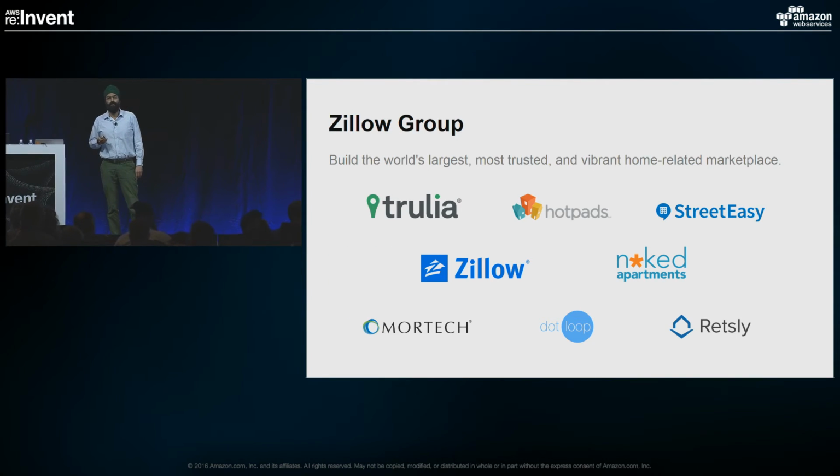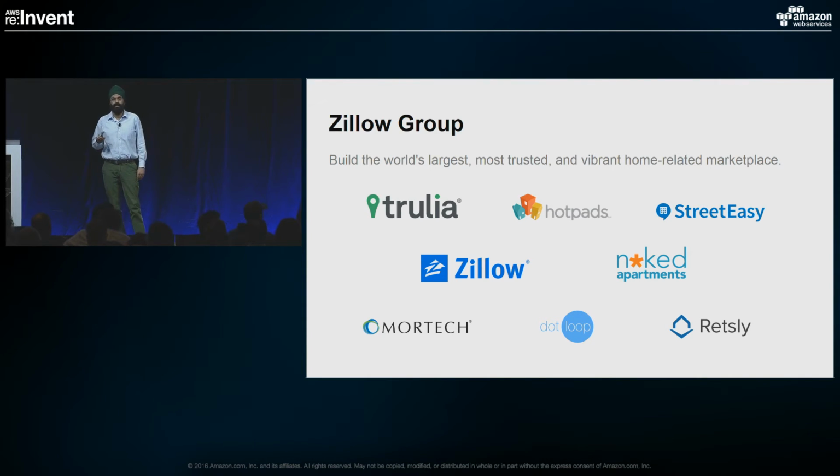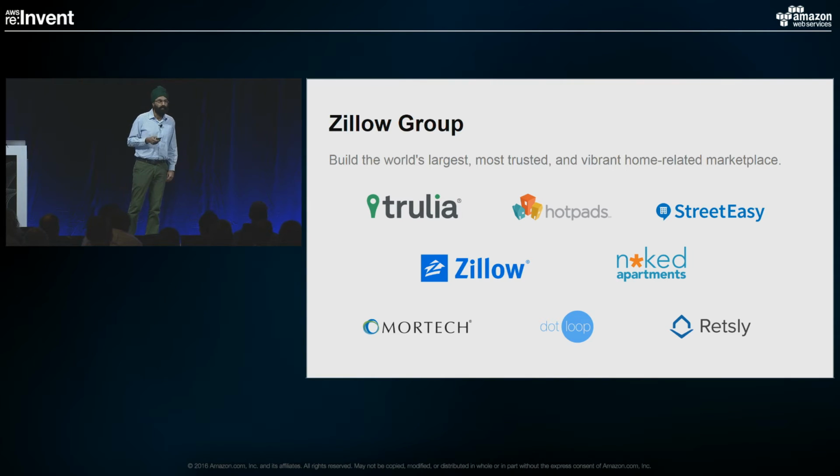So Zillow Group is a conglomerate of various real estate sites and mobile applications, and some of them are here on the slide deck. Trulia, which started in 2005, was among the first to provide home-related data such as home facts, prior sale information, online to make it available for everybody. It was quite revolutionary at the time. You couldn't get this data easily publicly.